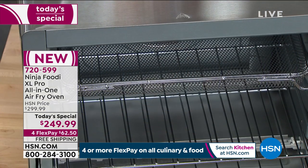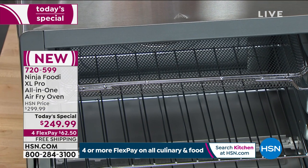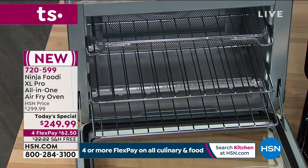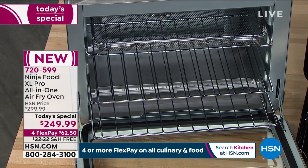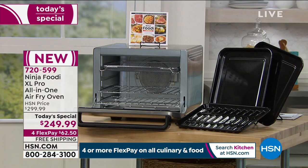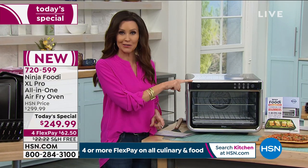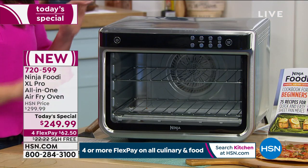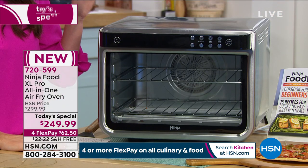You get the air fry basket — a jumbo capacity where you never have to rotate anything. Everything comes out crispy on the outside with 75% less fat. You've got two wire racks for your pizzas — two 12-inch pizzas on the pizza function. If you've got a toaster, I've never seen a toaster that cooks nine slices of toast at once — you can throw your toaster away. And you don't have to worry about bagel toasting. This is also a pizza oven.